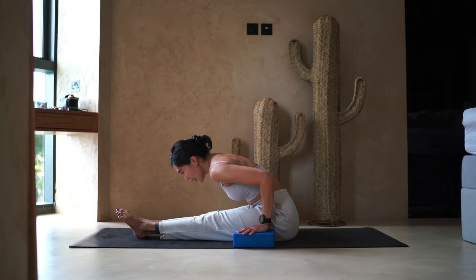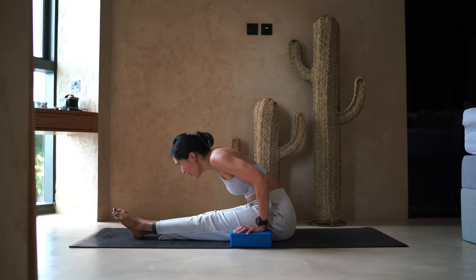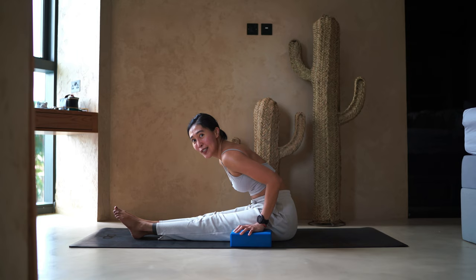Folding down, inhale, and lift. Release, folding down again, finding the depth, and lift, and release. Let's do this two more times.